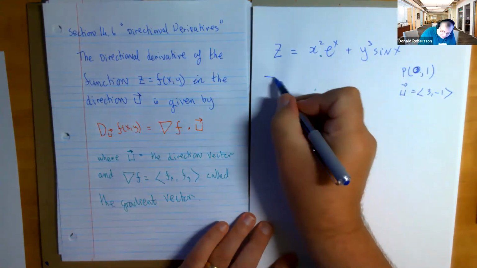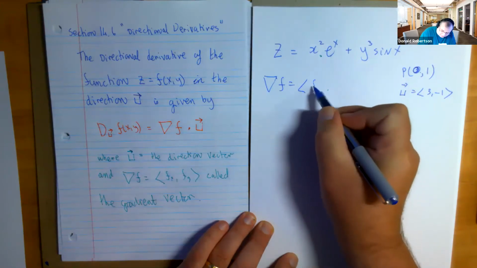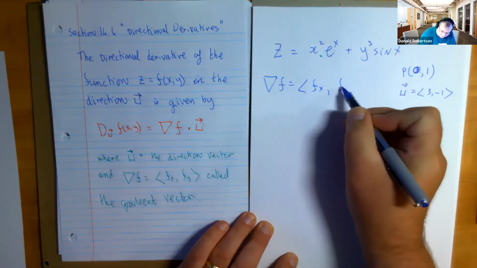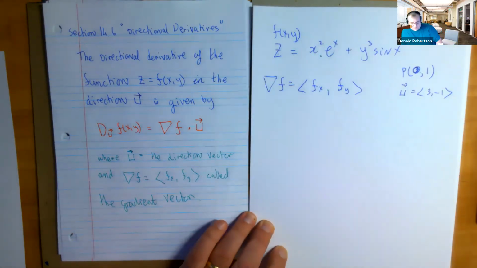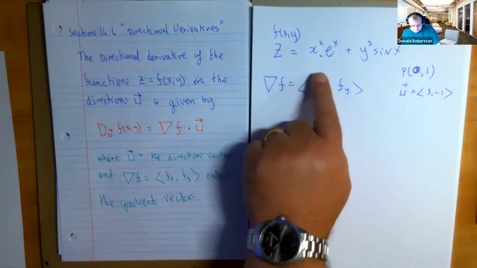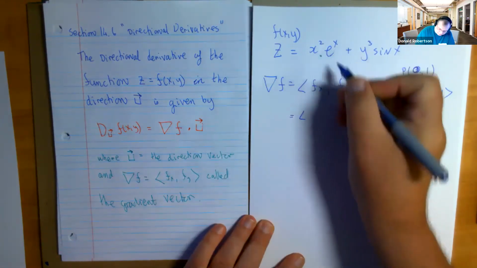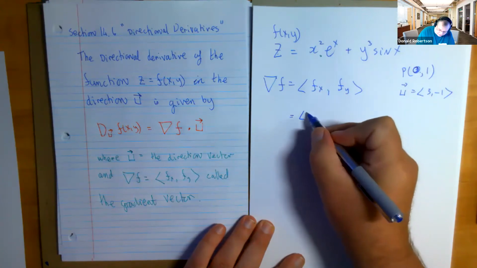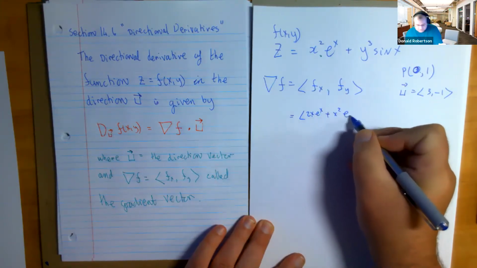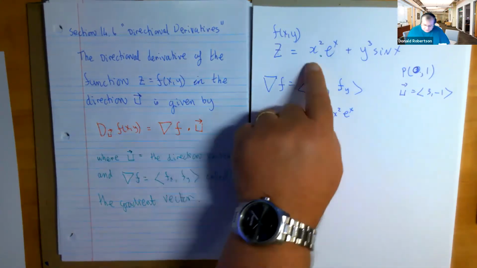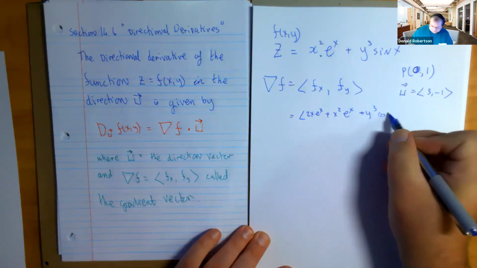What we do is find the gradient vector, which is basically the partial derivatives of this function. When you write z, it's totally equivalent to just saying f of x y. This first term's derivative with respect to x is a product rule: 2x e to the x plus x squared e to the x, and you can check that out yourself. Then if you differentiate the other term, you get y cubed cosine x. That's quite a messy one.